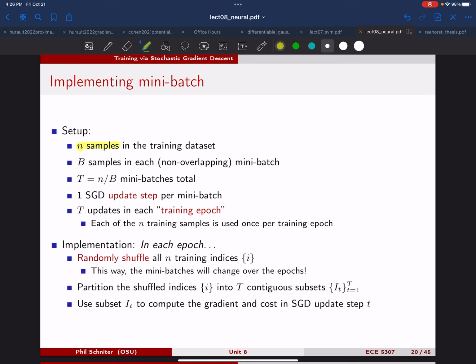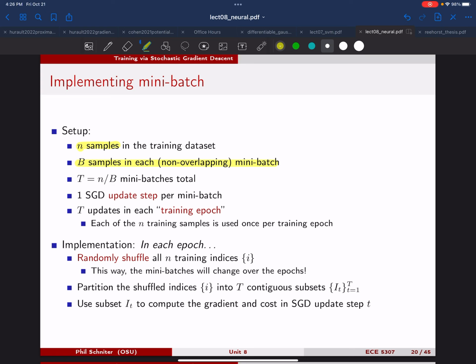We're also going to say that the mini batches don't overlap at all, so the intersection among all the different mini batches is 0. If I use every sample only once in one mini batch, the total number of mini batches would be T, where T equals n over b.